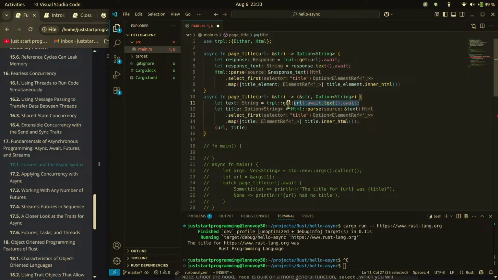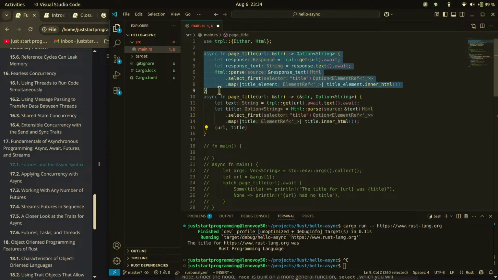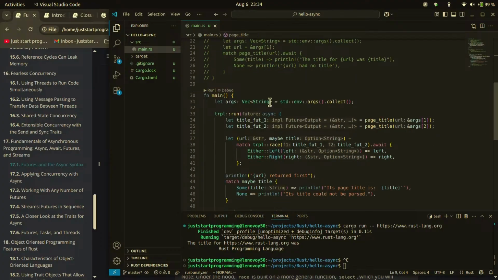So this one is in one line. Title, HTML, parse, text. Select first, inner, okay. Then it will return URL. Okay. Because the return is here, URL title. So we need to comment out this one. Then this one should be fine.